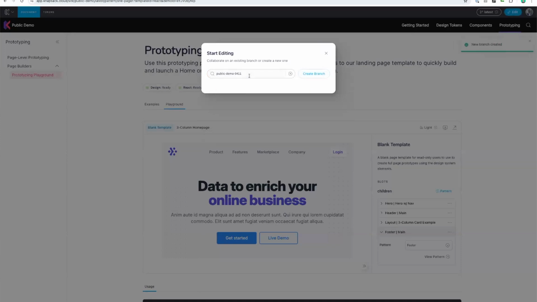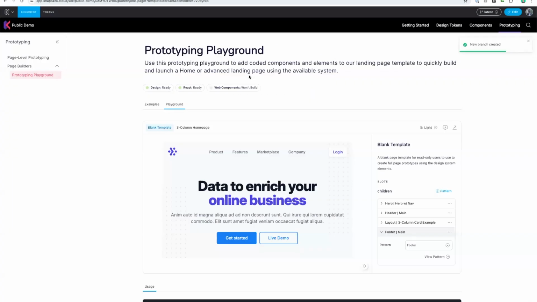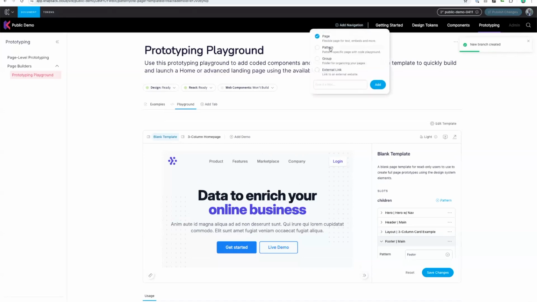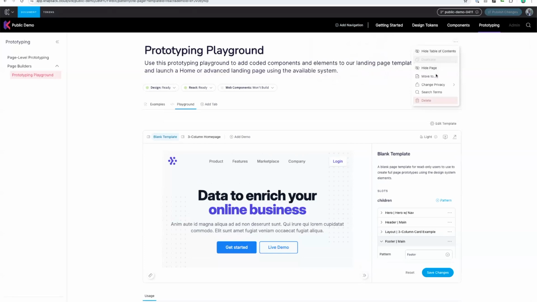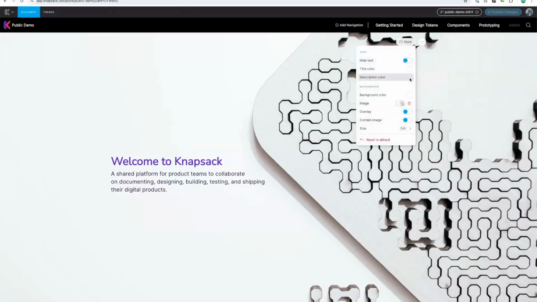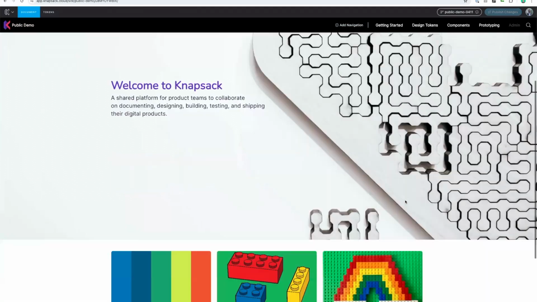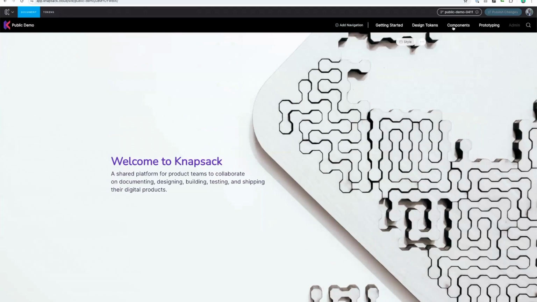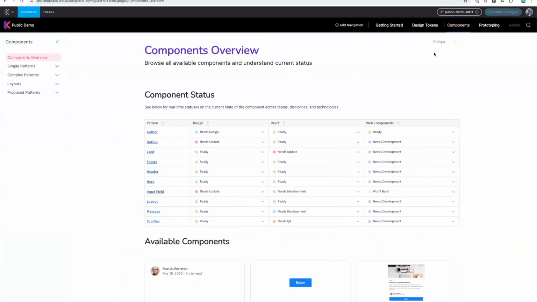So I'm going to open a branch here, and this is going to unlock all the editing UI. You'll see I have the ability to manage my nav now, all kinds of abilities to control the page layout, control styling, use tokens to power the UI, all kinds of flexibility here. And what I want to do is a couple things. Let me show you some of the content editing capabilities.